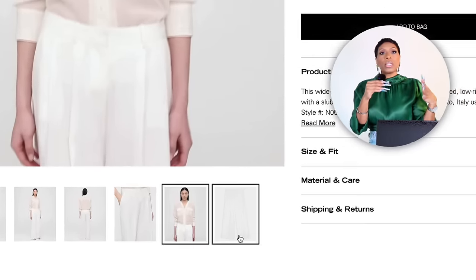So, we're going to also go over here to DSW and look at a pair of ankle booties because these have a wedge heel. And I know some people like a wedge heel the same way they like a platform because it's a little easier to walk in. It's not as taxing on your foot or as difficult as a stiletto heel. So, for the wedge ladies out there, I got y'all.